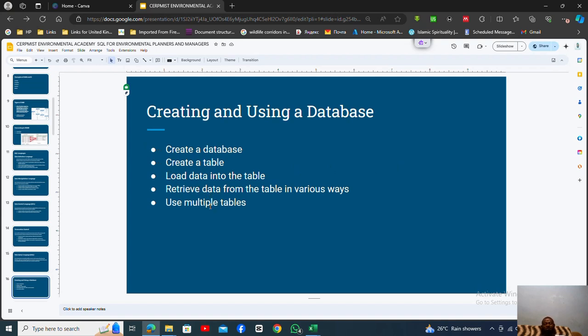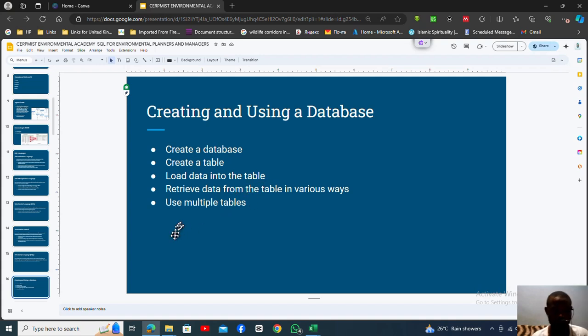Alright, so this is where we will now start the practical aspect of SQL. In the next session, I will be creating a database. In that database, we create a table. Then we also load data in the table, and I will show you some tricks, because most times people don't understand how to load data in their MS SQL. Most times it will give you issues, errors and the like. So I don't want you to fall into the same error.